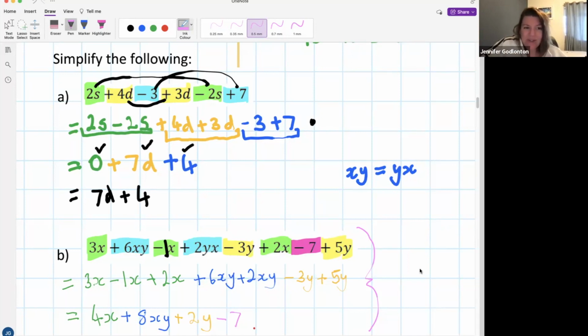Okay, if you want to take a screenshot of these two questions, you're welcome to. We're going to jump down to the next one, where I'm going to help you a little bit by doing some highlighting, but then I'm going to ask you to do the rest. And then the next question we're going to do, I'm not going to do anything for you because I can tell you little brain buffs.